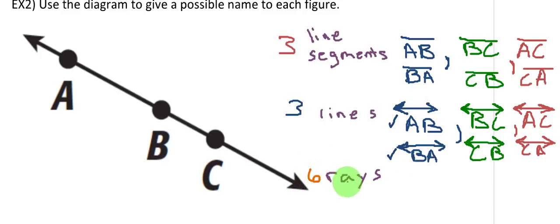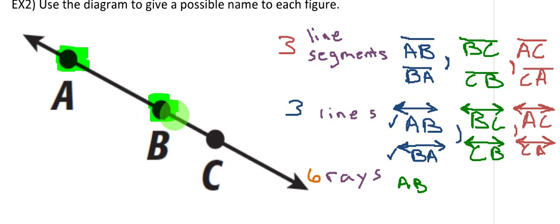Now let's go ahead and represent 6 rays. That's what we're going to find, 6 rays. And this is where things get a little more complicated for just a second. Rays always have a starting point. So whatever point you're starting at is how you'll represent your ray. It always has to lead with your starting point. So if I'm starting at point A and I'm going to pass through point B, rays have one starting point and they continue through a second point forever, or until they run into something. So basically we have ray AB here. B would be my second point.